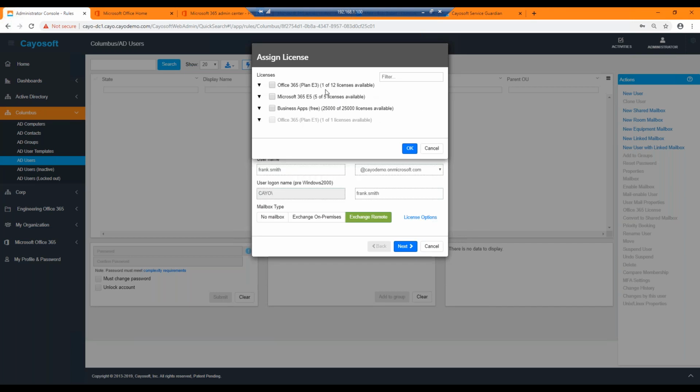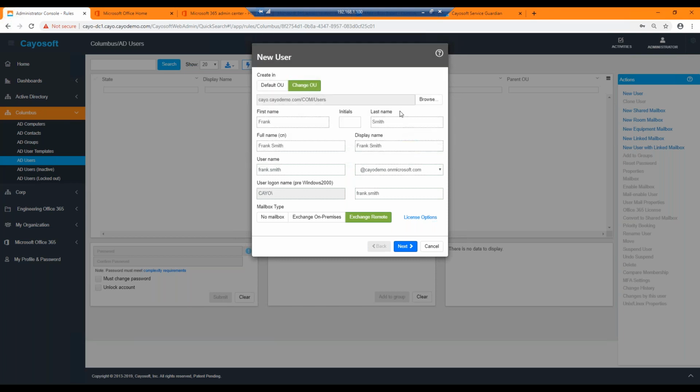And you'll also notice that now instead of 25 E3 licenses, I have a maximum of 12. I have 1 of 12 remaining. And that's because Columbus is under quota, right? I'm under quota by 1. So when I select that license and assign it, now I'm going to decrement my quota. I'll have 0 of 12. So the idea is that I've limited the Columbus administrators. First of all, I don't show them everything because it's too much for them, and I'm limiting how many licenses they can assign. So I've divided up that tenant licensing infrastructure.